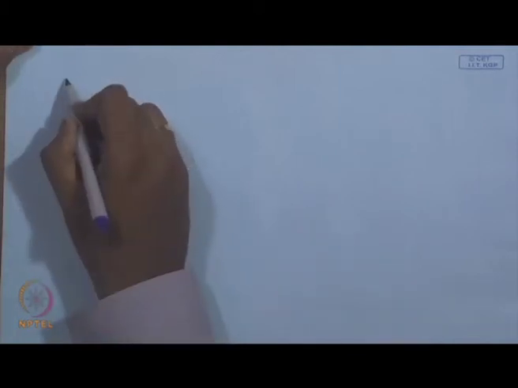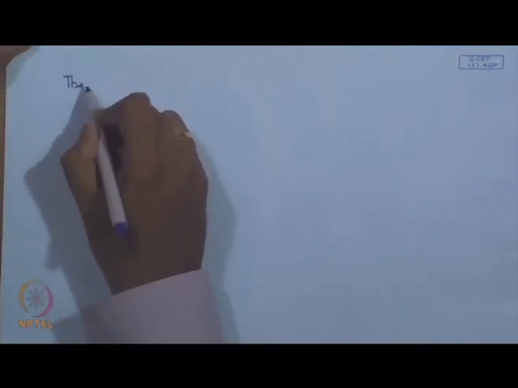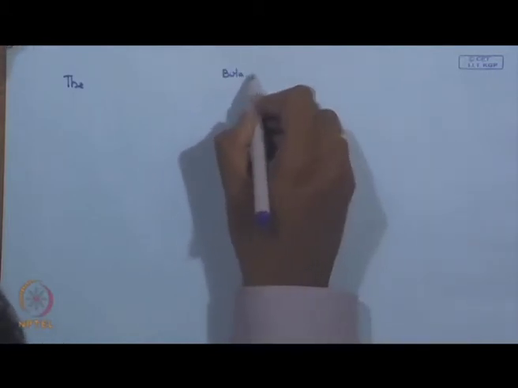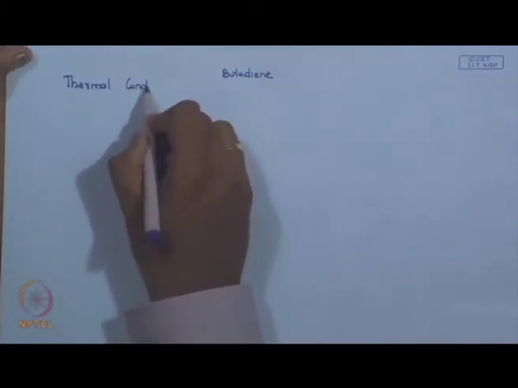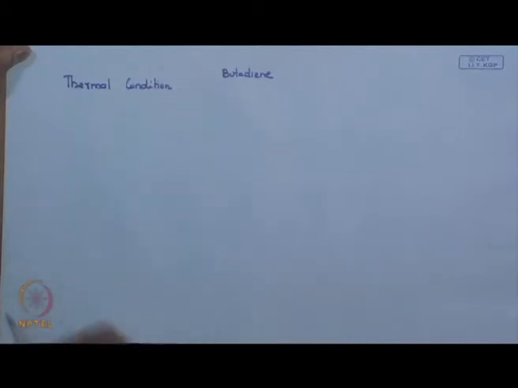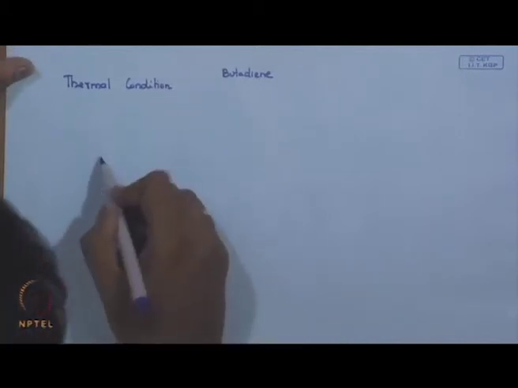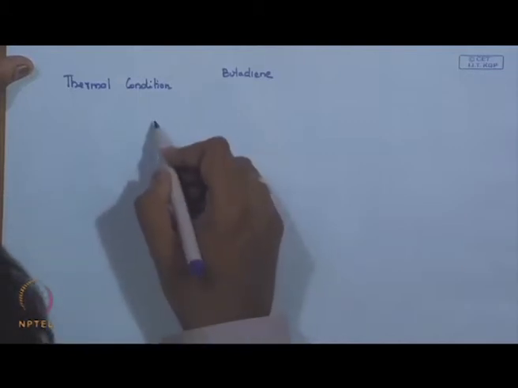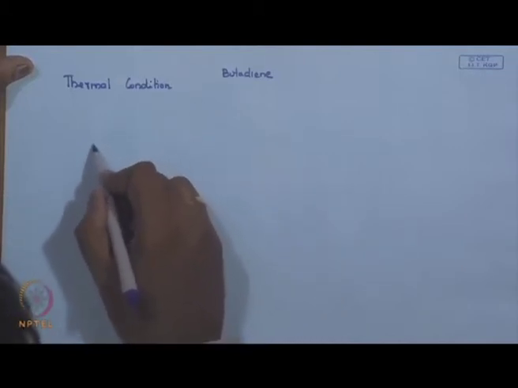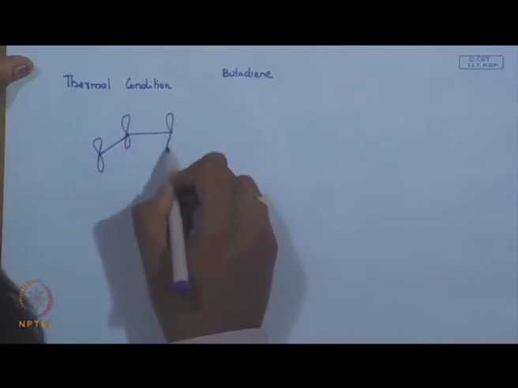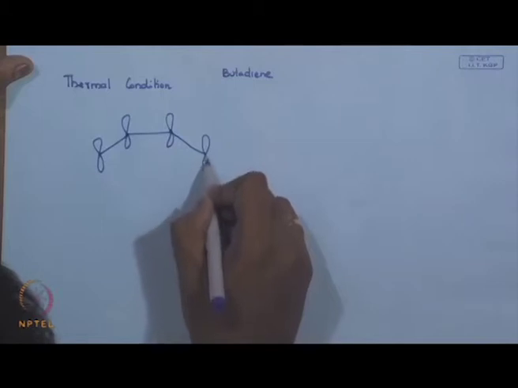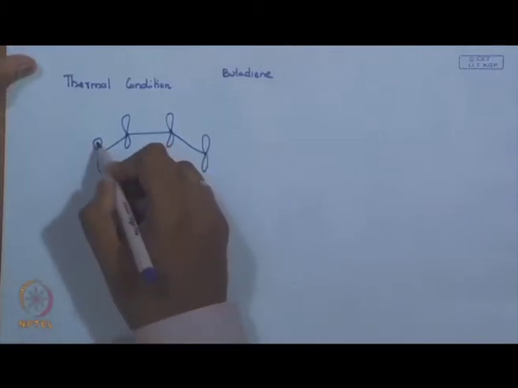Now we will do the thermal condition. Now I will take 4n pi system. So I will take butadiene because it's a simple system. Now I will just understand its stereochemistry in thermal condition and see what happens. So I have a cyclobutadiene. For example, I will just go with the orbital. Going with the molecular orbital is nice because that helps you to understand things very easily.